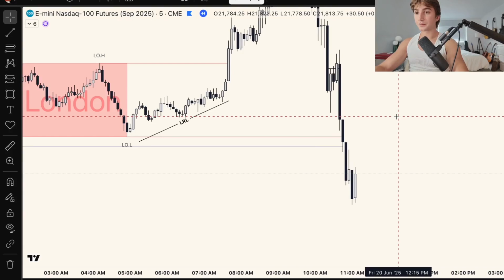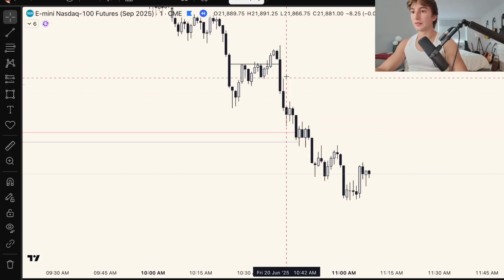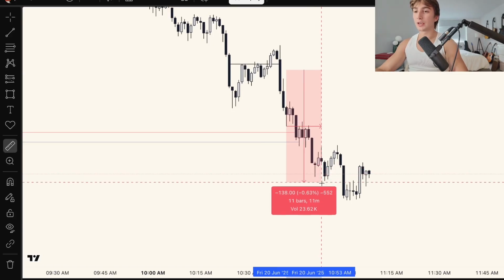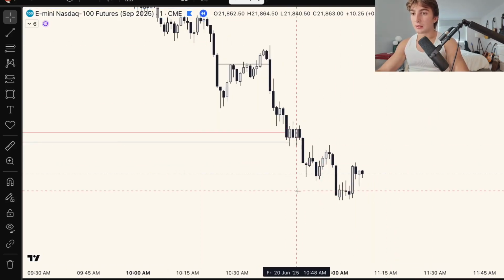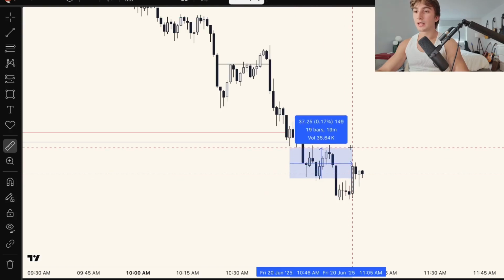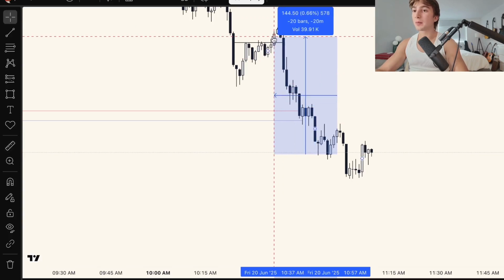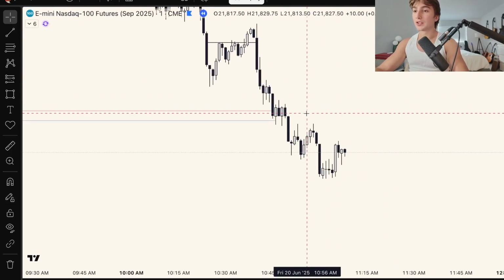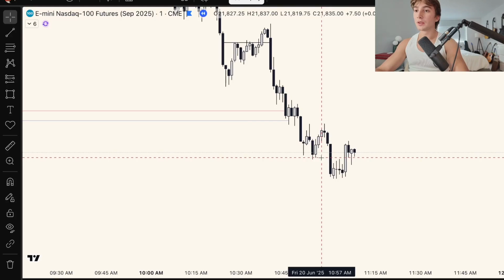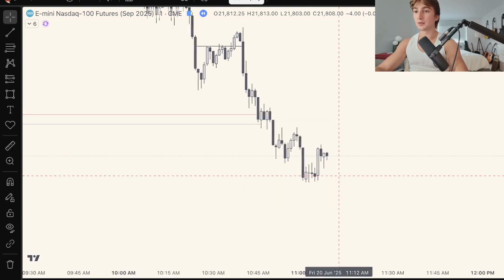And so we can see here that we have this leg that swept London and Asia and traded into the hourly fair value gap. Now, some people are probably thinking, oh, let me just long anywhere around here because we're getting a reaction. But no, you don't have a clear trading leg. Notice how you can't long here. Even though you have that great higher time frame confirmation, you still don't have lower time frame clean confirmation that price is ready to deliver higher. And so you wait for a clean trading leg to form, which eventually here we get, this nice clean leg, right, where we have an obvious swing high and then this low.